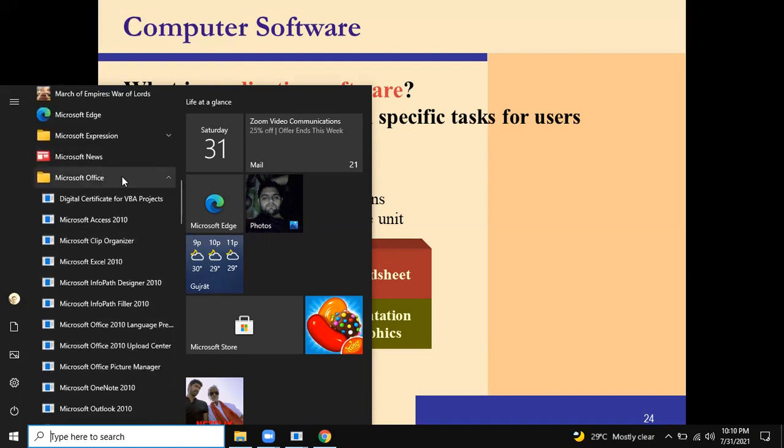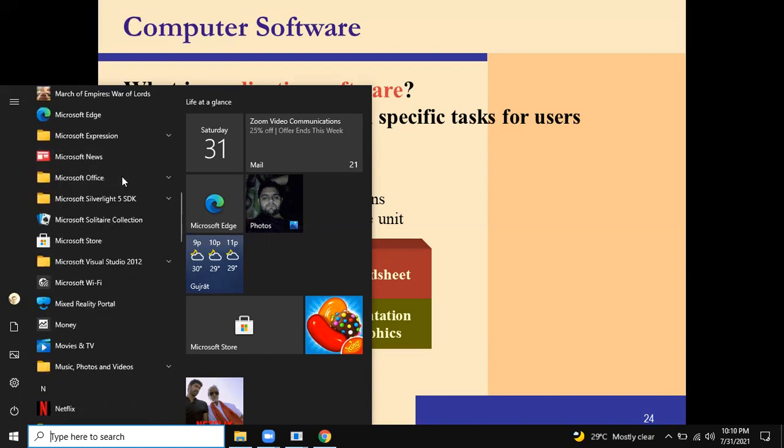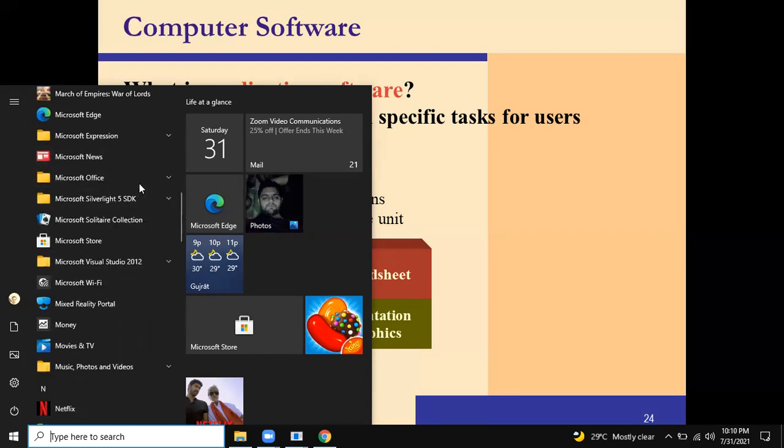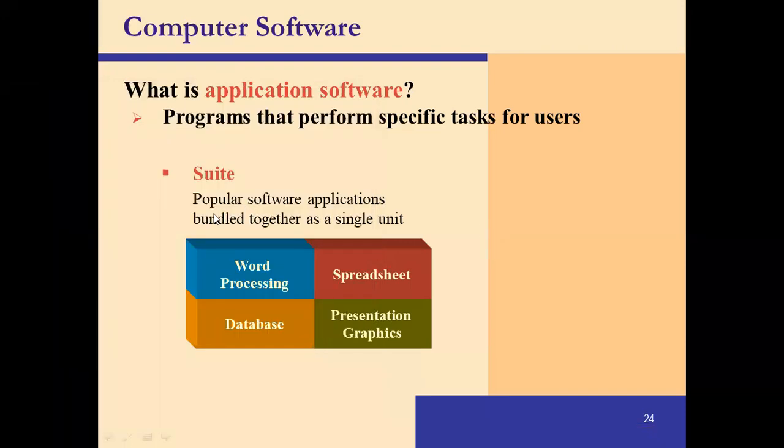Basically this is a whole bundle of applications put together as a single unit called Microsoft Office. It is a program that has software applications bundled together as a single unit.